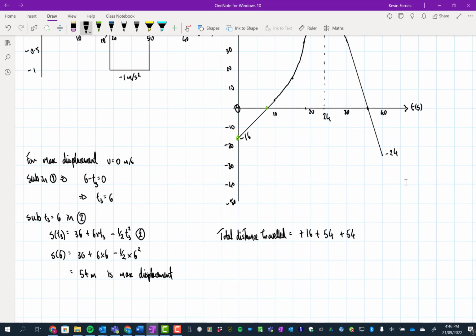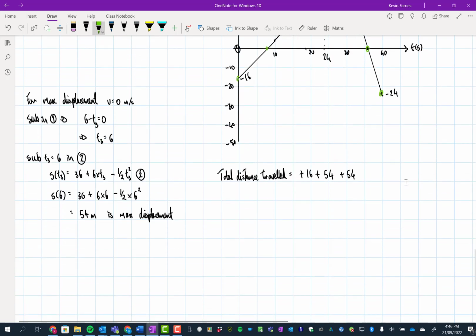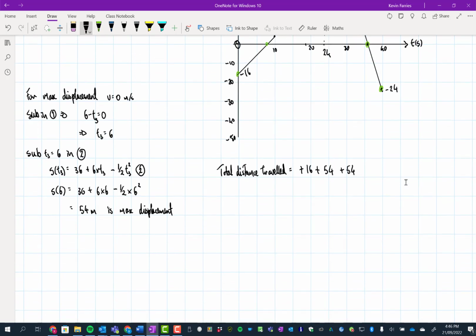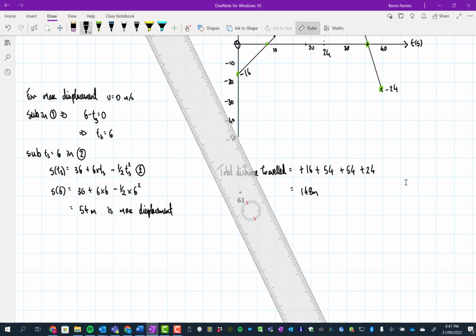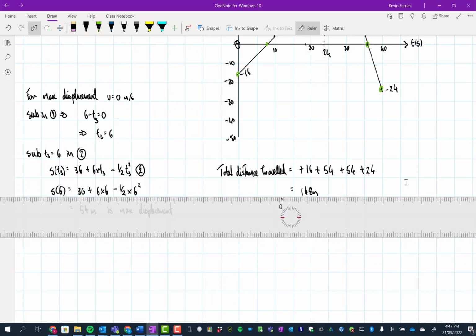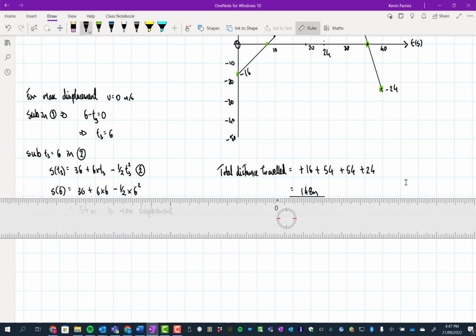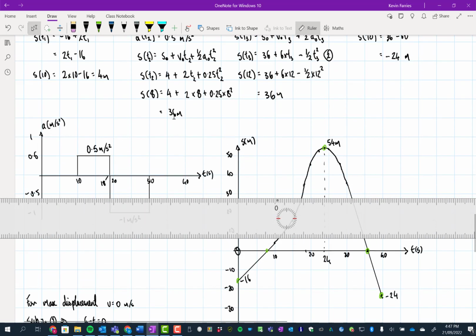And then we're going to go from 54 to minus 24. In green, so I'm going from here to here. So that's another 24 meters we're going to travel, which is going to be equal to 30, 40, 40 plus 108, 148. I'll check it with a calculator in a minute. 148 meters. So 16 plus 54 plus 54 plus 24, 148. So the total distance travelled is 148 meters. Geez, it's a long question. Now, what else did I want to know?